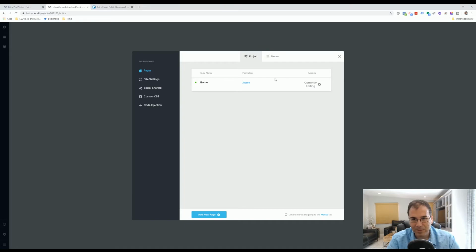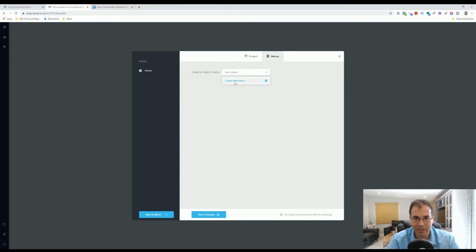So let's go here and edit this menu. We're going to just add a couple more pages so you can see what that looks like. So we're going to name this menu, let's name this menu footer. Okay, there it is. Another thing that you'll notice with Brizy is that the menu interface can be a little slow. So let's go home. Oh, sorry. Let's call it header menu.